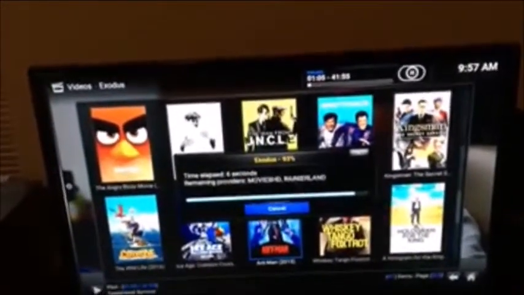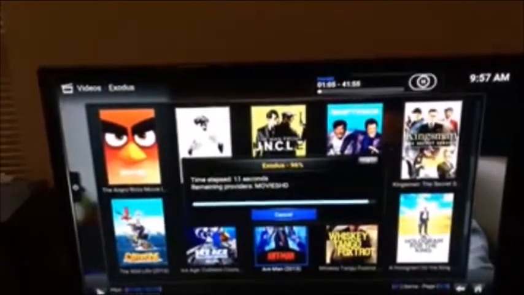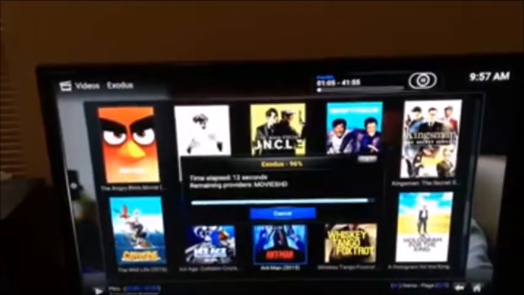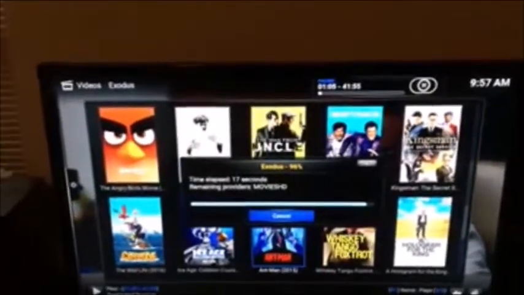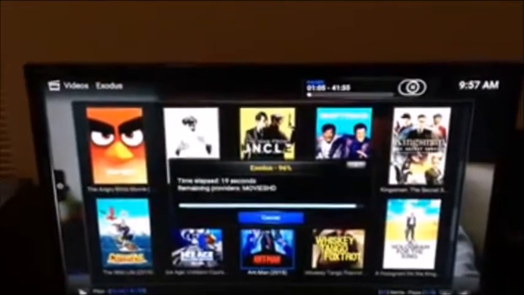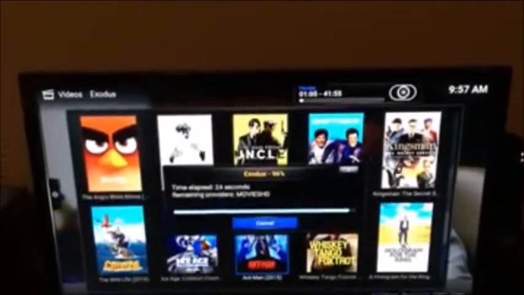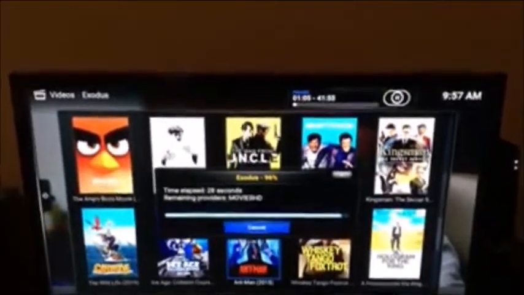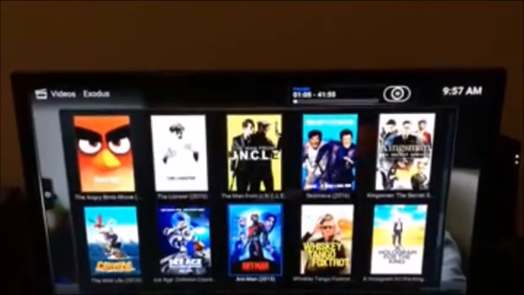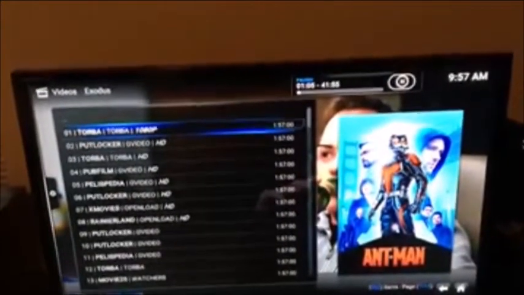So this is just like going to the Redbox or anything else, except you pay for the device once and you can watch whatever it is you want to watch. It's doing the same thing it was doing before. It's pulling all the sources to watch this movie. Usually takes about 30 seconds for it to pull in all of the sources. That way you get multiple links to watch it, just in case the first link doesn't work. All right, so I'm clicking on the first link to get the movie started.